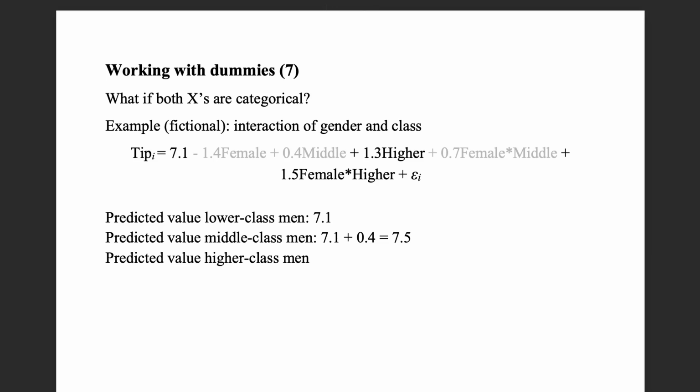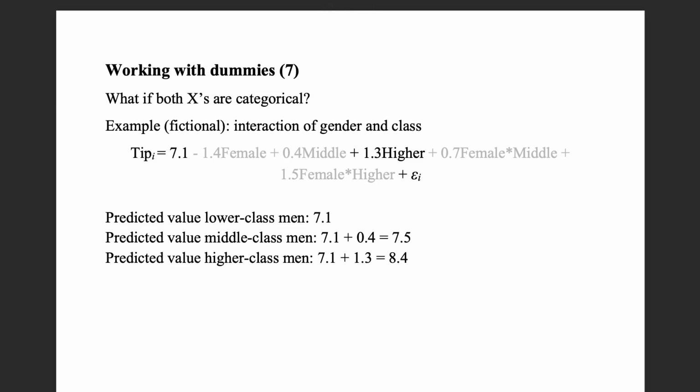The interaction term, however, again is going to be 0 because they score a 0 on the female dummy, in this case also on the middle class dummy, so that would drop from the equation, and the same is true for the last interaction term, so for the female times higher class interaction, because while they get the value 1 for higher class, they get the value 0 for female, so that's multiplying something by 0 gives you 0, and we can drop that out of the equation as well.